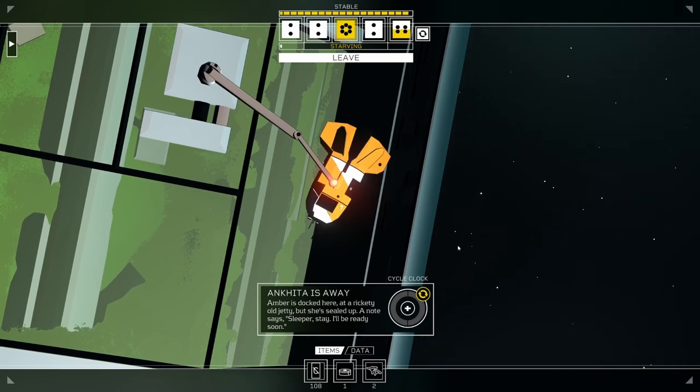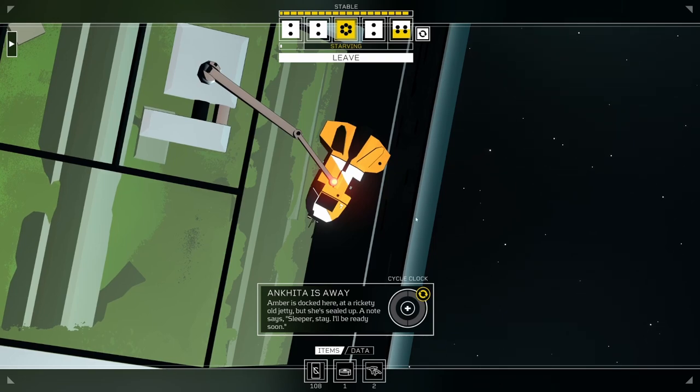Amber is docked here at a rickety old jetty, but she's sealed up. A note says, sleeper stay, I'll be ready soon.